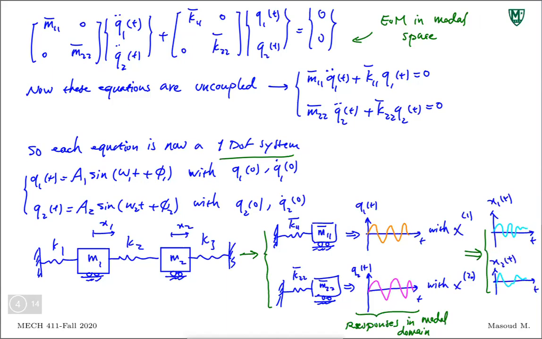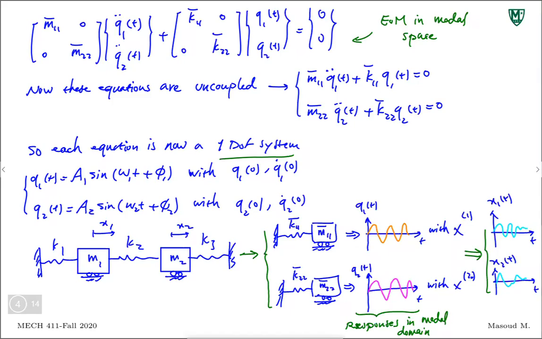This is the idea of modal analysis. Go from physical domain to modal domain. So you uncouple the equations. When you have 2 degrees of freedom, you get 2 single degree of freedom systems. Solve each of them, and then knowing the mode shape, find the contribution of each response in the physical domain, and find the system response in physical domain. So there is one transformation to modal domain. Solve it there because it's easier. Then bring back the solution to physical domain.